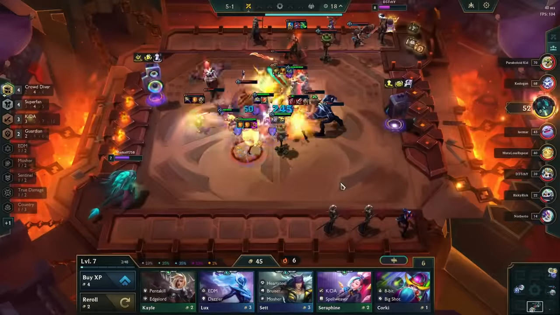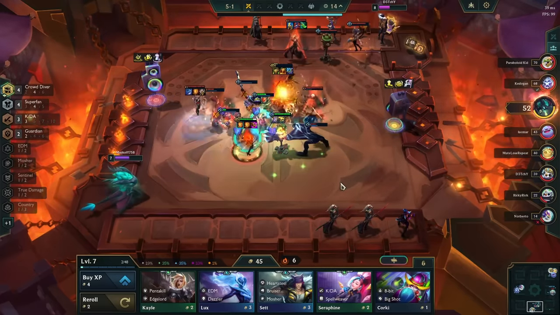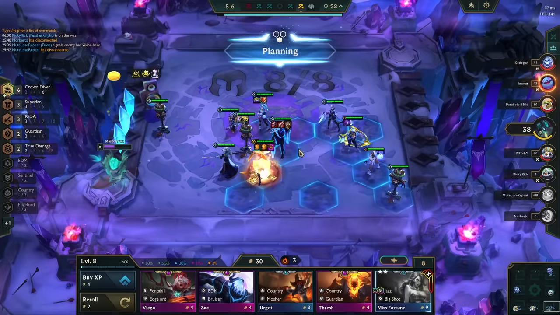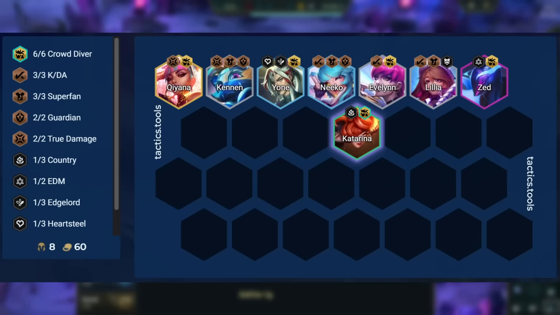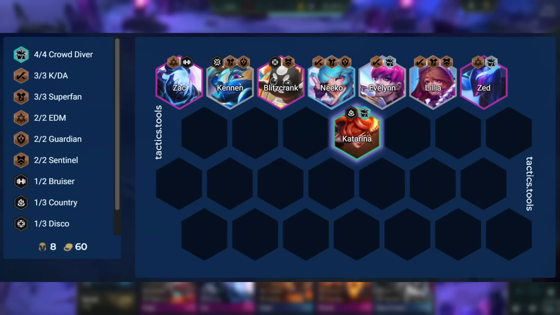Once you've hit all your 3 stars, you will start to push levels. At level 7, you will add in whichever unit fits. Zac is the best, as you can use him as the EDM sample to get some more CC into your team. At level 8, you will always play 6 crowd divers. This is pretty much the only board that you will ever play at level 8. The only other is if you had to pick up a country Katarina. And if you're not able to hit Kiana, then you can play tanks instead of the crowd divers until you find her.